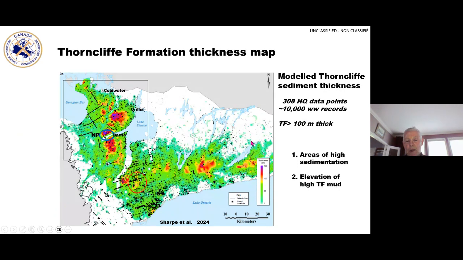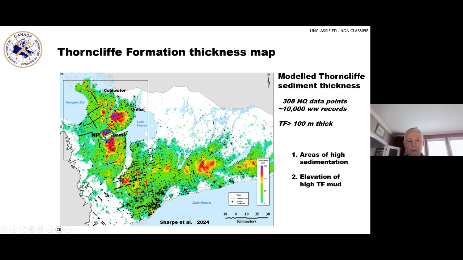Using Charles's modeling skills, we've modeled the Thorncliffe sediments at a preliminary level here using this type of data support that Charles mentioned. It provides prospecting areas with over 100 meters of Thorncliffe sediments shown as anomalies on this map. What we just looked at were anomalies that were actually channelized. We're going to just focus on this area for a few minutes where we have these depositional mounds. And we're going to talk briefly about areas of high sedimentation and then the upper limits of mud deposition in the basin.